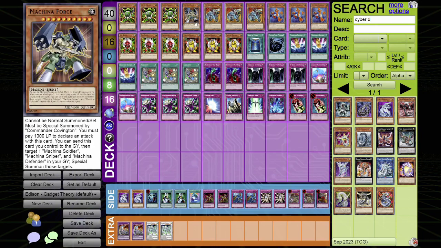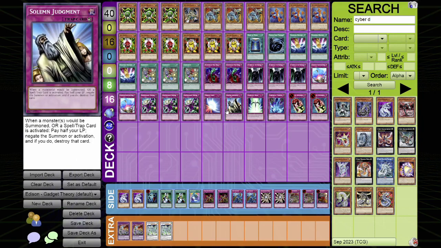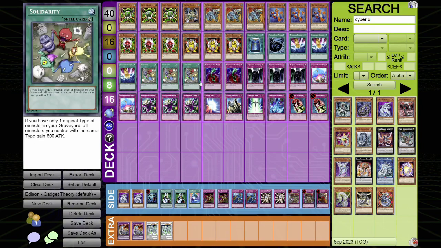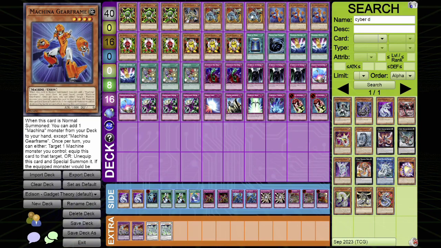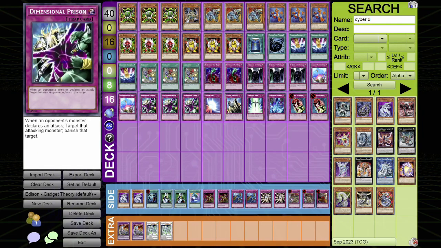I only play the Machina Force because I only want to search it with the Gear Frame. I don't want to open up with this, because if you open up with this and you don't have a way to get the Fortress, then it becomes a minus one. That's why I only play one. And then I have the one Book of Moon to disrupt, one MST, the 3 Smashing Ground, the standard gadget stun control deck. I main deck the 2 Compulsory because I can bounce back my gadgets and my Machina Gear Frame to search for Fortress. That's why I play the Compulsory. The 3 Gear Prisons are standard because it's a really good battle trap, and then the Mirror Force as well.